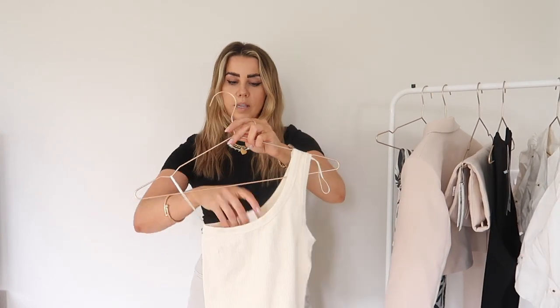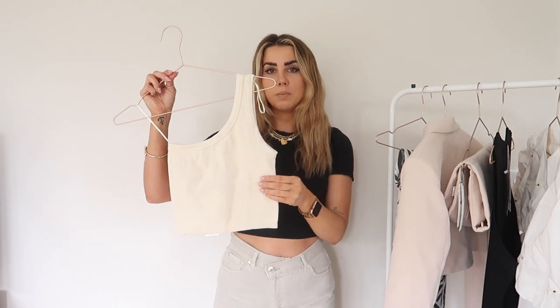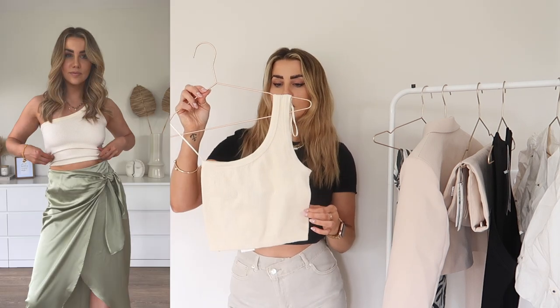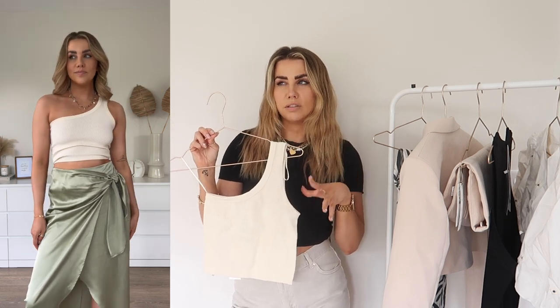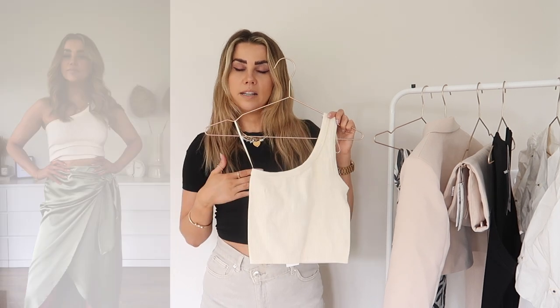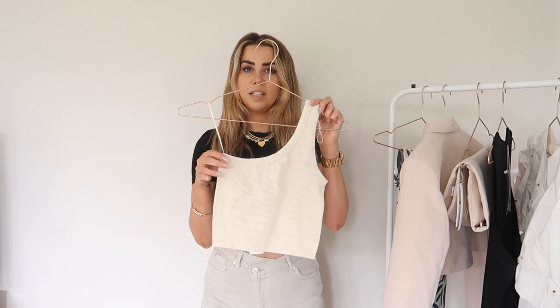Then I bought this little top in store a couple of weeks ago — very cute. It was £12.99, extra small/small, and it's part of their seamless collection. It's got a little one-shoulder detailing and I'm quite a sucker for wearing vests and little crop tops like this. I haven't tried it on yet but I have a feeling it might be ever so slightly see-through, which means you'll probably need nipple covers or a strapless bra underneath. If you get a bra with detachable straps, you could always leave one strap on and take the other off — it gives a little extra support.